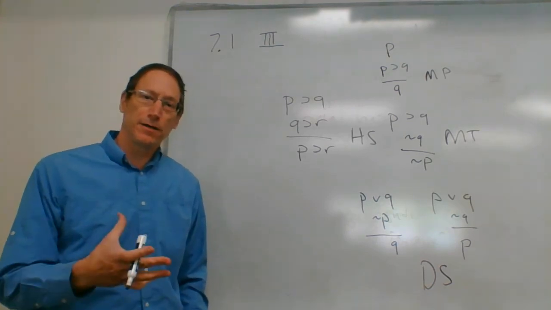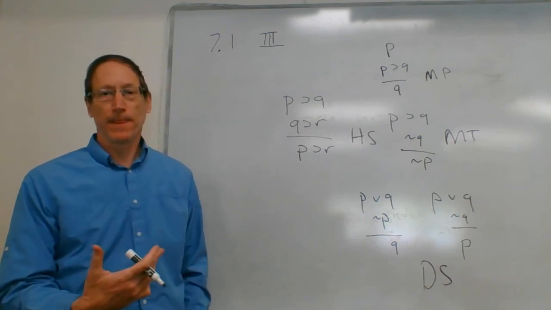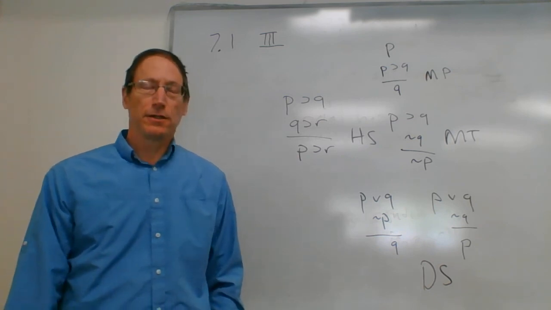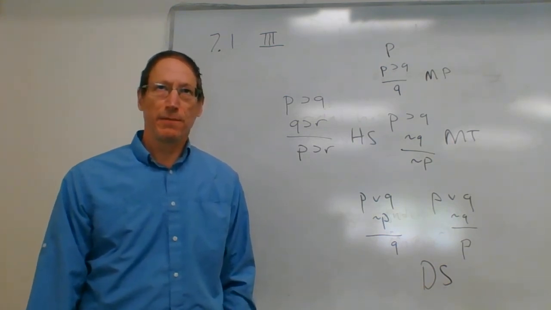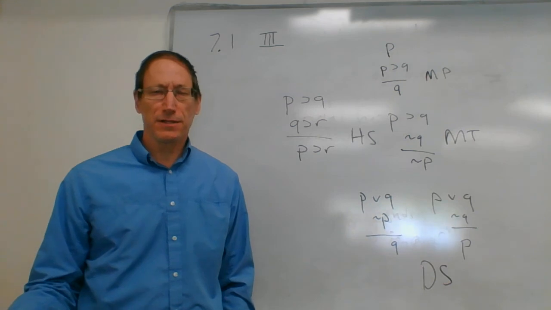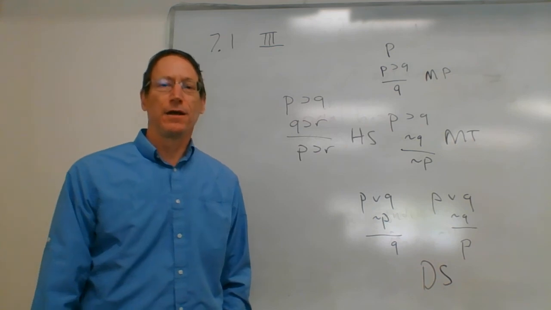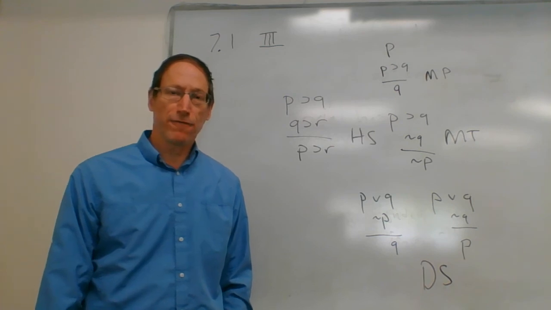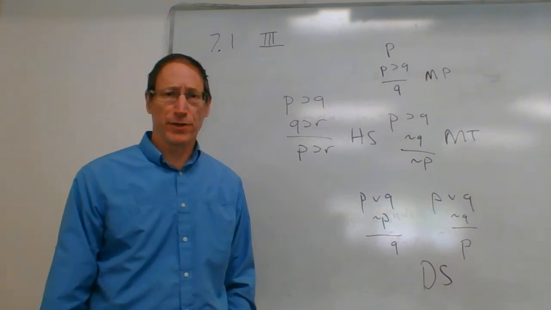And we'll talk a little bit about the strategy behind being able to do a proof. One of the things about doing proofs is they can be fun, they can be challenging. Also, one reason why they're interesting is that in many cases, as we'll see, there's more than one way of doing a proof. Now with these exercises here in 7.1 Roman numeral 3, there's only one correct way of doing it because they're pretty simple, but as we get further on in Chapter 7, we'll see that there could be different legitimate ways of doing a proof.